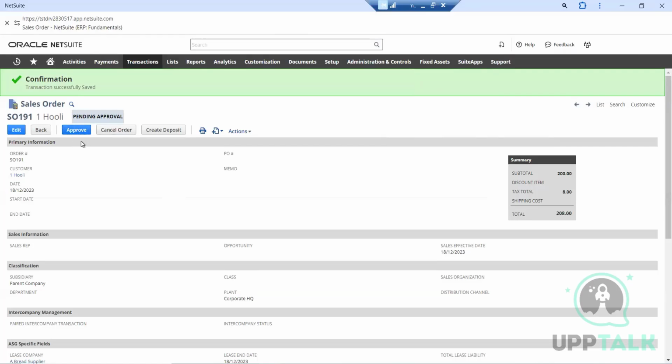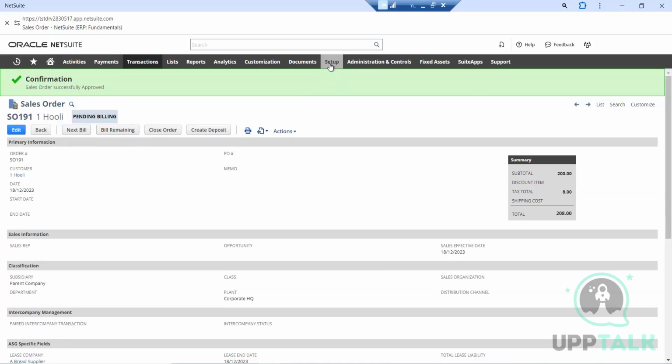This button is given by workflow, right? Can you please repeat? This button is given by the workflow? This button is not actually coming from workflow. With workflows, we can create buttons, and mostly these buttons are created from workflows, and workflows are also used for creating approvals. But this particular button is not coming from workflow. Let me show you where this button is coming from, if you would like to.